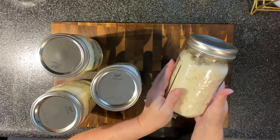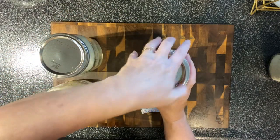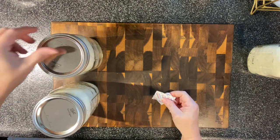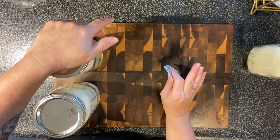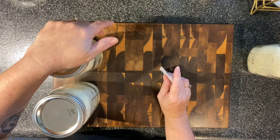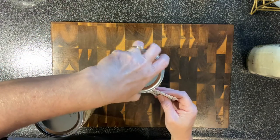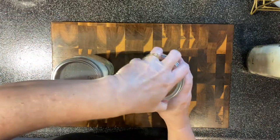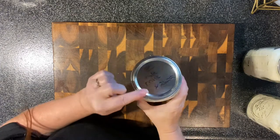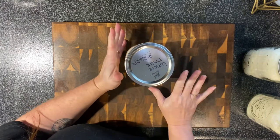That's how easy it is — just drop them in, close the lid, and it's ready to go. I'll label them. I'm going to put one aside without oxygen absorbers to reconstitute from an older jar in the pantry instead, because I want you to see how fresh it tastes from one that's been done for several months rather than one we just did. I've got all of my milk labeled and I'm going to put it in the pantry. Then I'll get one out from the pantry and show you how to reconstitute it.